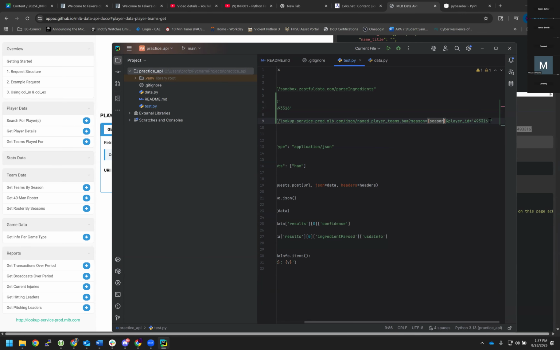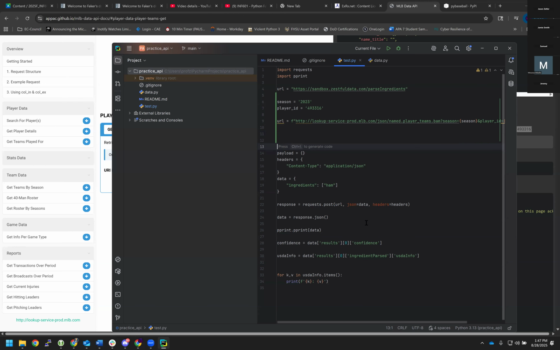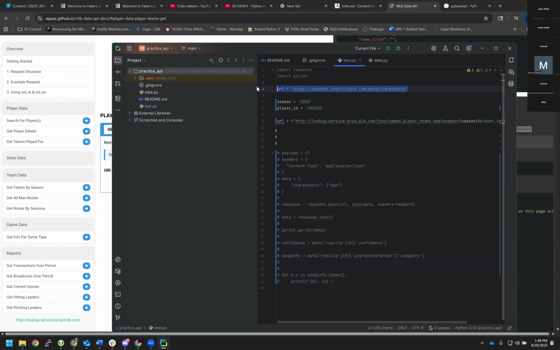Okay. So like here, instead of us having those hard-coded numbers in there, we would actually dump in like player ID in brackets, and that pulls it from our Python file in order to dump into that string. So it'll pull these two variables, put them in here. And if at the very least, we just did this for now, just so you can see what we're doing, let's do code, comment out, and we'll comment this old one out here at the top.